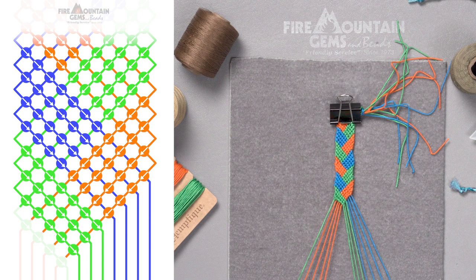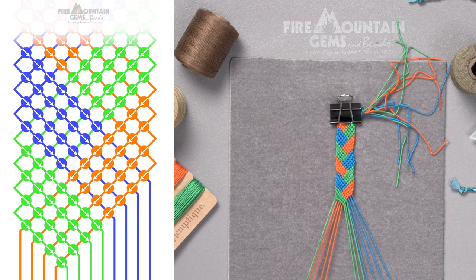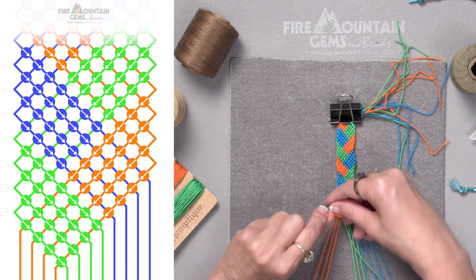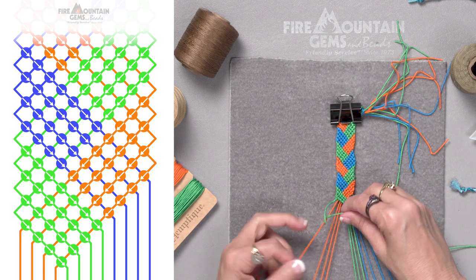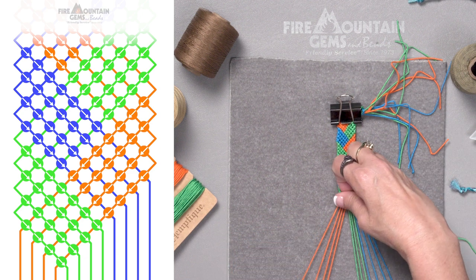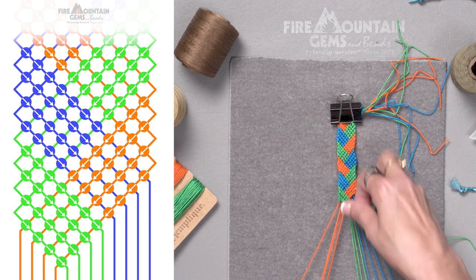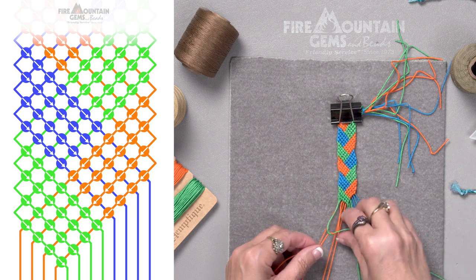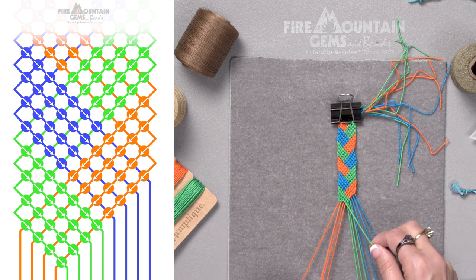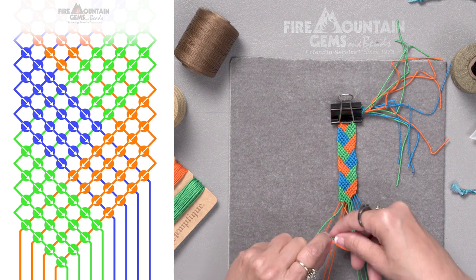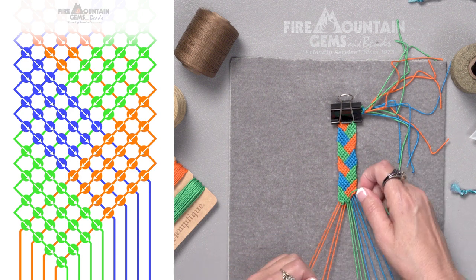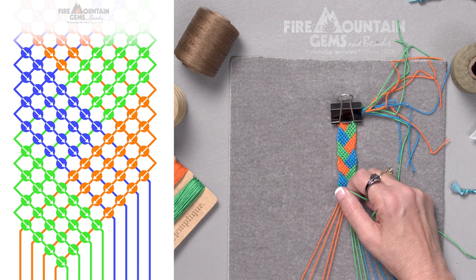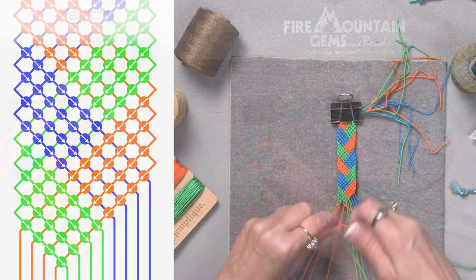Welcome back. I am now at the very last row of the green pattern. You basically, as I mentioned earlier, you just keep repeating this, and then once you get to the length that you want the bracelet to be, then I'm going to teach you after I finish this row how to end the bracelet. I've chosen a simple, just braiding it at the end, and I will be tying the cords in a knot and using some E6000 fray lock to glue my knot so that it doesn't come apart when I cut the extra cord.